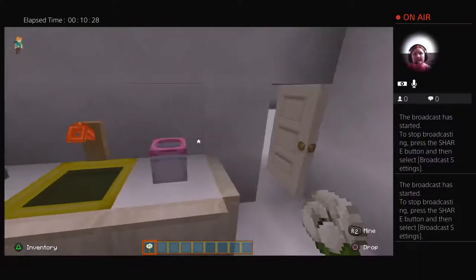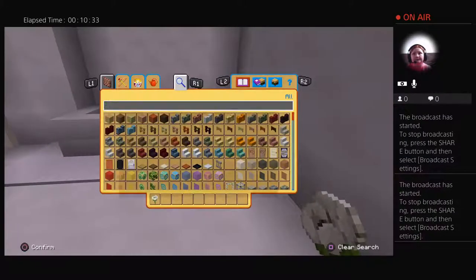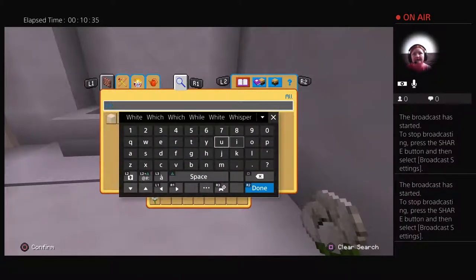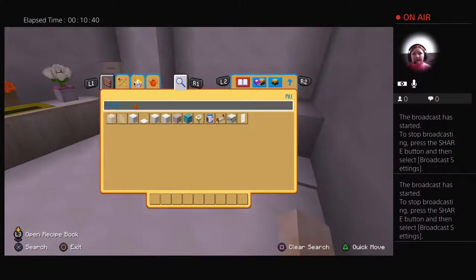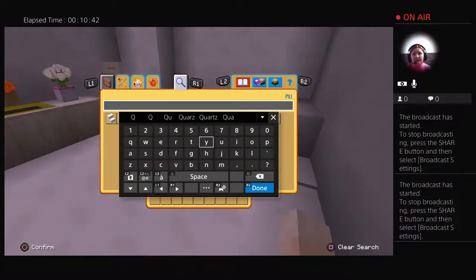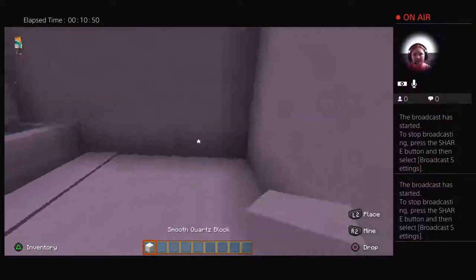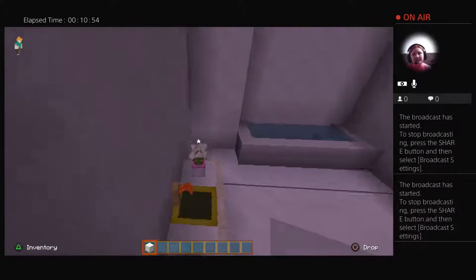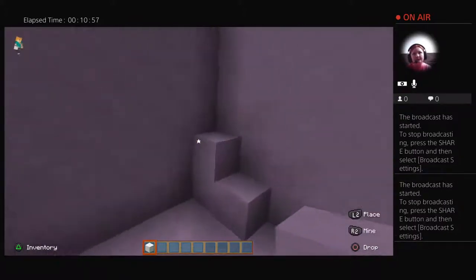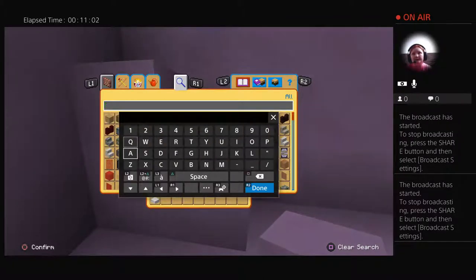I love these. Right, so speaking of white, we need our white carpet. And we need our quartz. Where are we gonna put our toilet? Like here? It looks a bit empty, this. Yeah, it looks good. Right, so we need birch again.